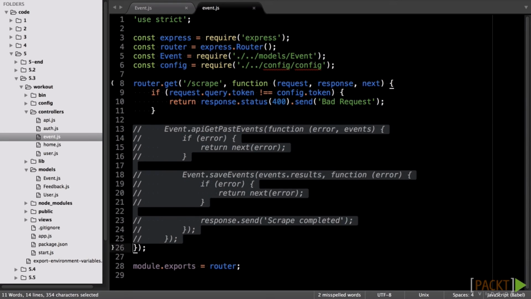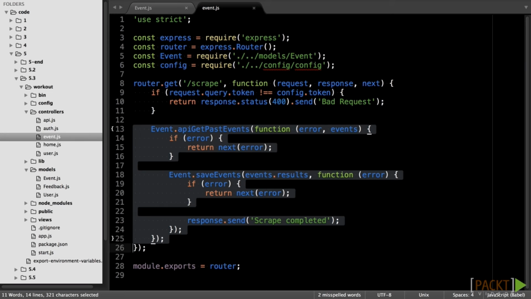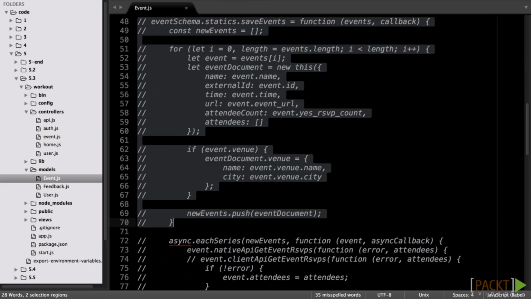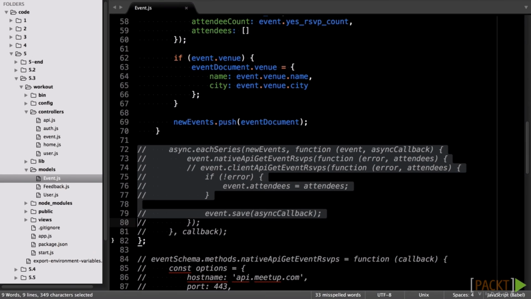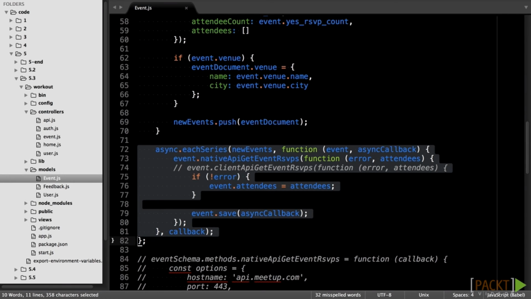Then, return the events from an API and save them to our database. Our SaveEvents method goes over the API results and creates Mongoose event documents. We need to make another call to get the attendees. Attendees is not that important for us, so if it fails, we just save the event.